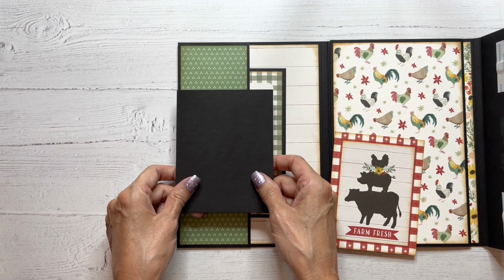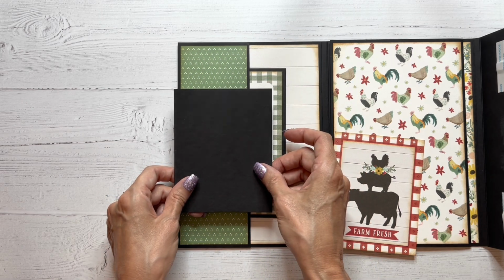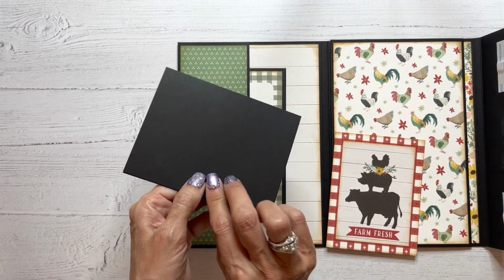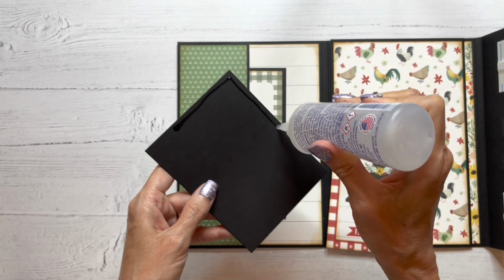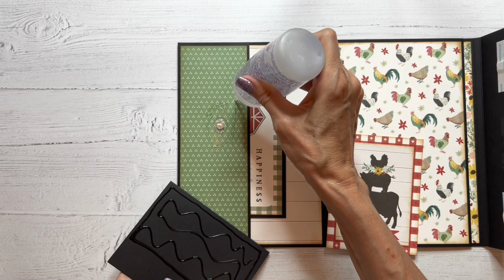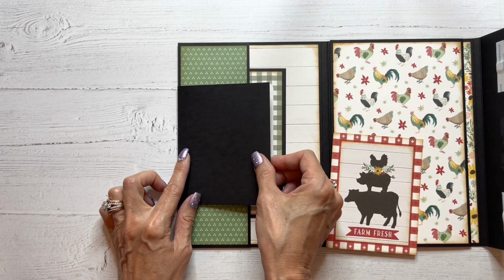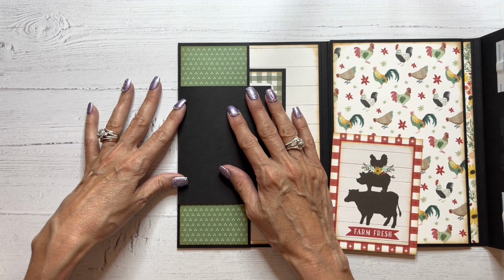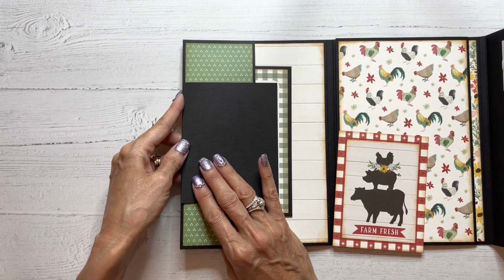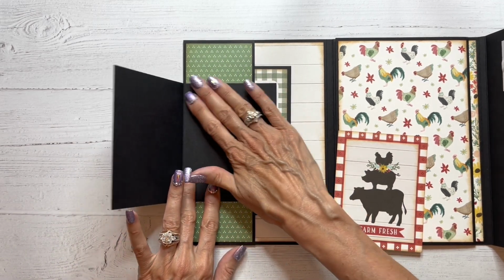And I also want to be mindful of where I place my glue. I don't want to go over this point because this part is going to hang over the pocket. Now you can just place your glue right here, but it's kind of hard to know where this is stopping and starting. So I prefer to place my glue on the back of this. And we're just going to line up those pencil marks, go all the way to the edge. Just make sure you're flush with that edge. You can open this up, make sure that you've got a good adhesion.